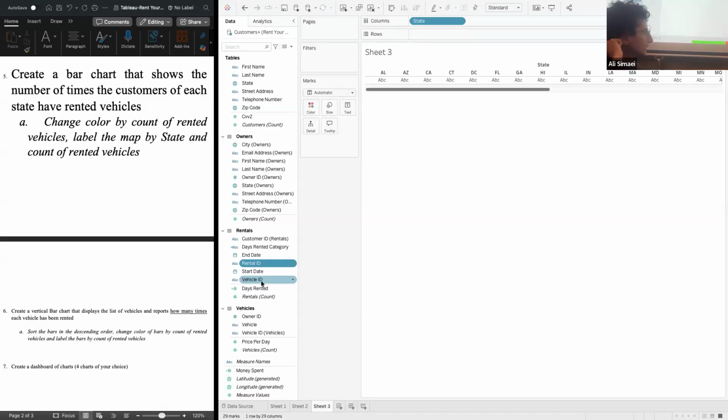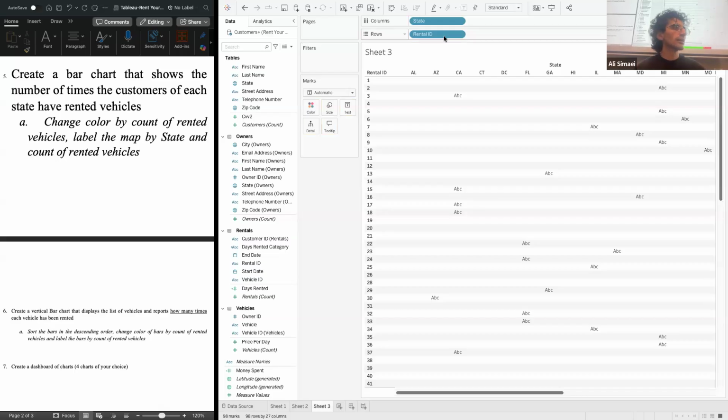In this case, we have the rental ID. It has a unique number for each record in that table. In Access, we would call it the primary key. So I will drag rental ID here.